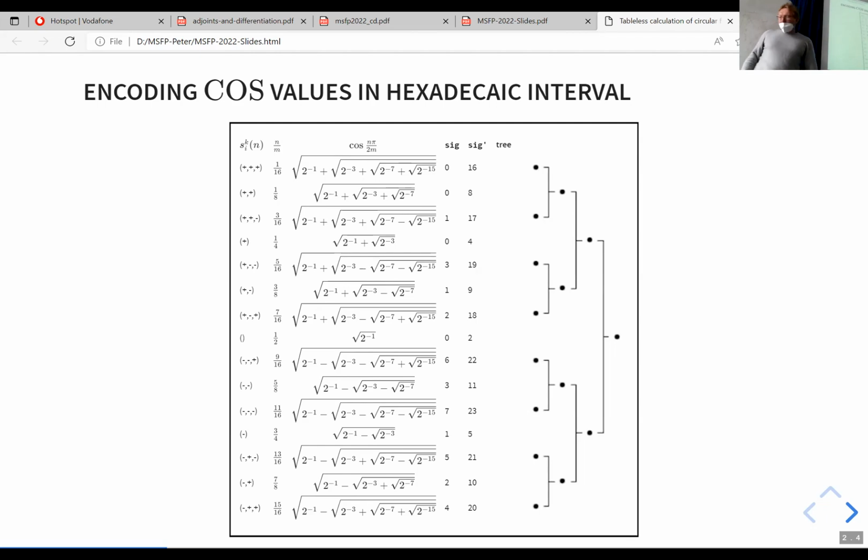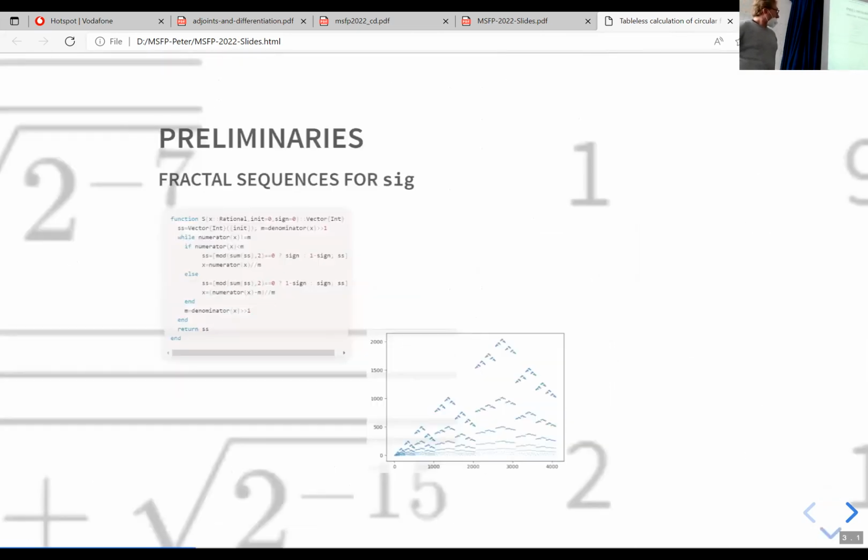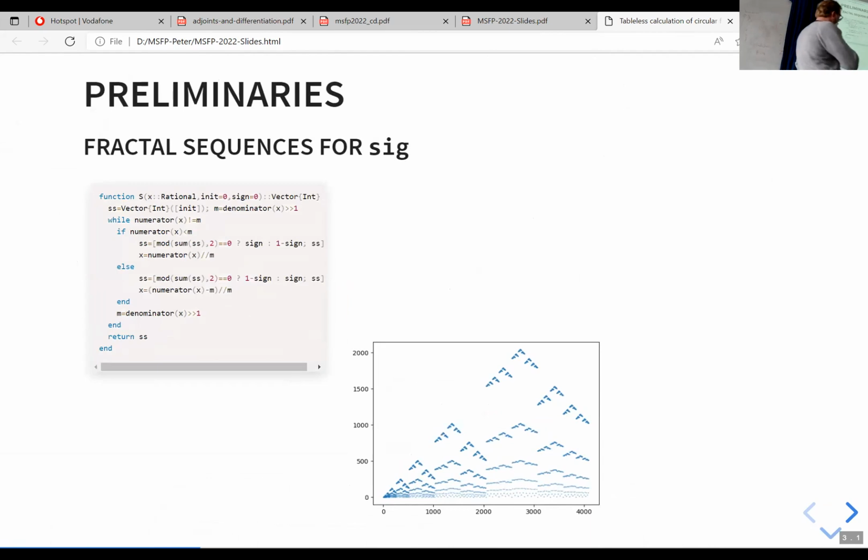So there's an interesting property of the sequence, and I was trying to understand what the sequence is. I did a plot of the values in decimal, and immediately you see this kind of fractal pattern that appears, and this fractal pattern is in fact a known one, because I was trying to find it in the Online Encyclopedia of Integer Sequences, and I succeeded. But let us first look at how I define the sequence formally.